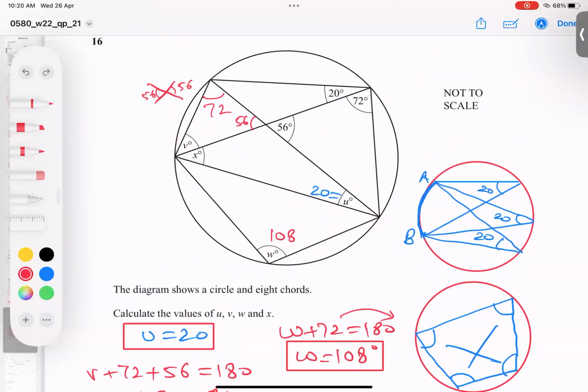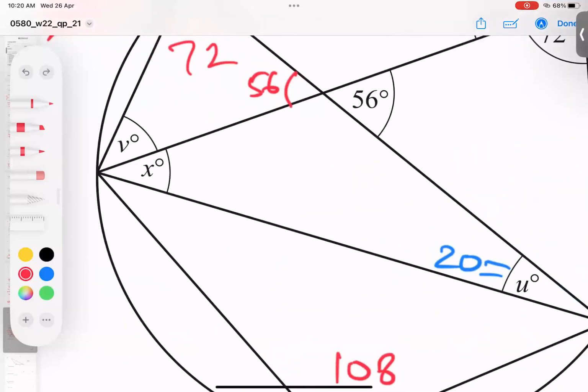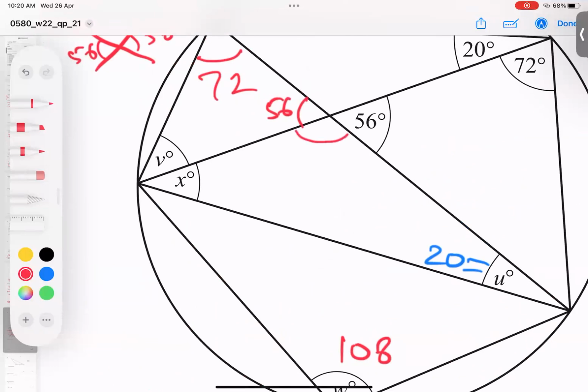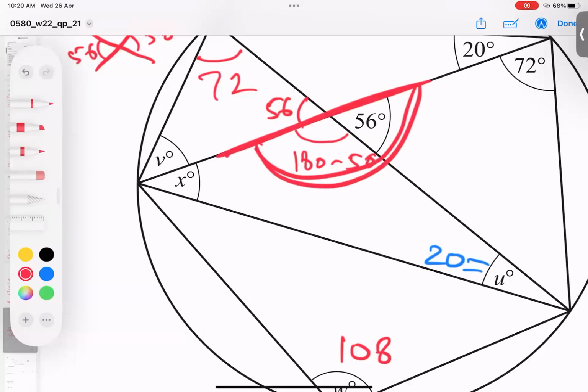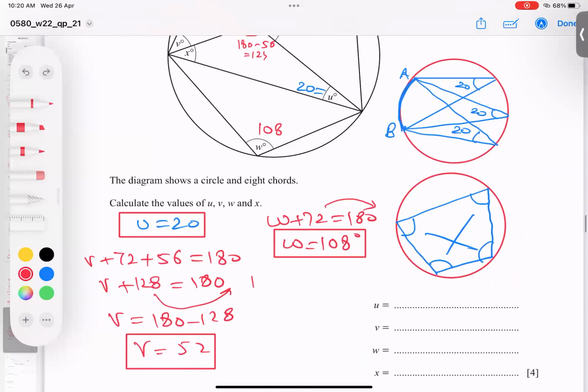Okay. Now how do we get this angle X? I have many ways, but I think the best way is this: this angle we can find easily, 180 minus 56, because a straight line is always 180. So 180 minus 56, I get 124. So 124 next to it is equal to 180. I hope this point is also clear.